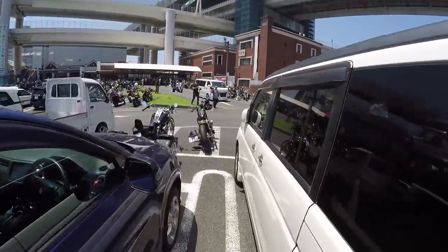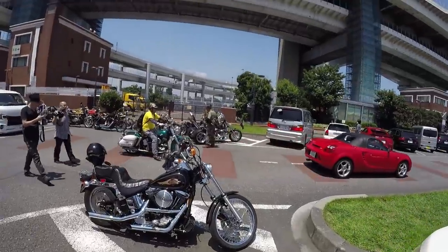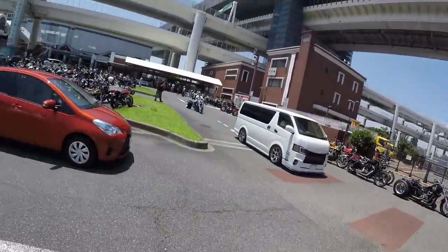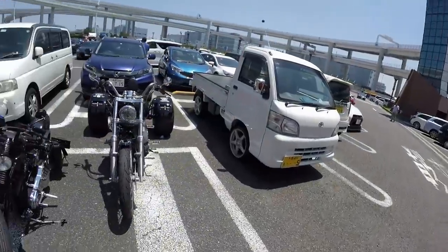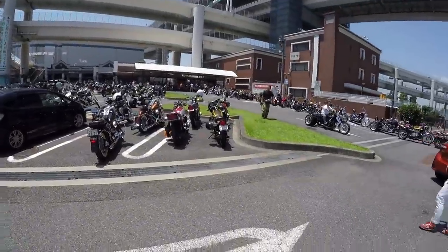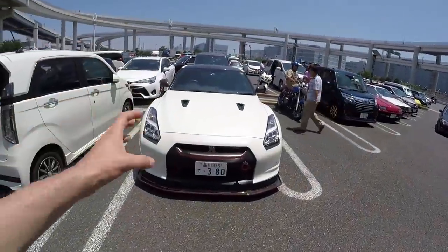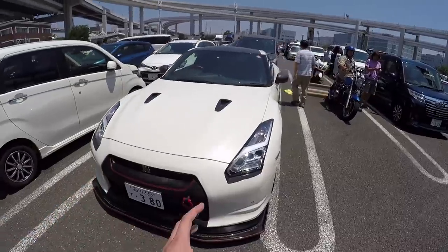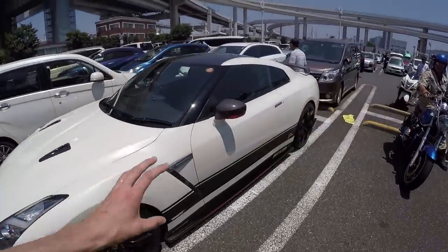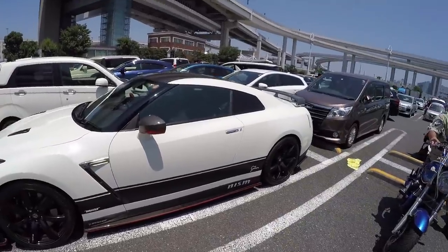Moving over to this aisle now is where a whole bunch of bikes are, if you can see. And so they're all meeting here today, it seems. And it's really cool to just get a look at all of these. But before we get to the bikes, let me focus on things I do know about. R35 GTR Nismo Edition. This is my wife's, this is May's dream daily car. Believe it or not, she loves these things. So the pressure's on for me to get one as a daily.